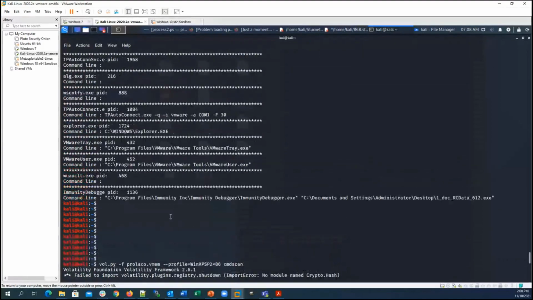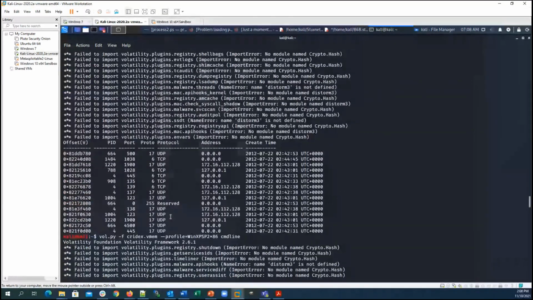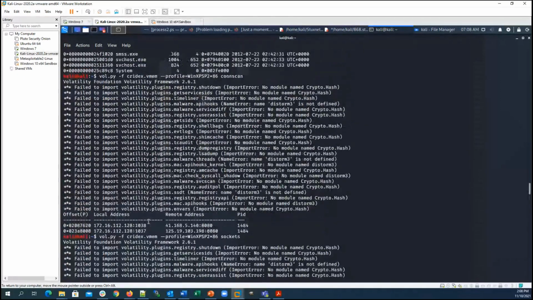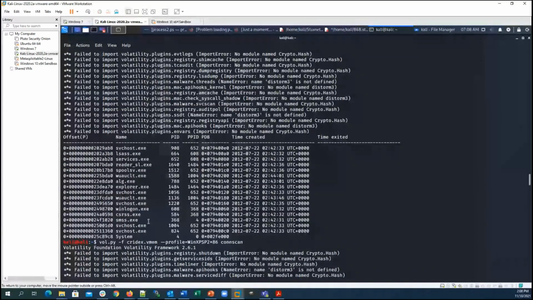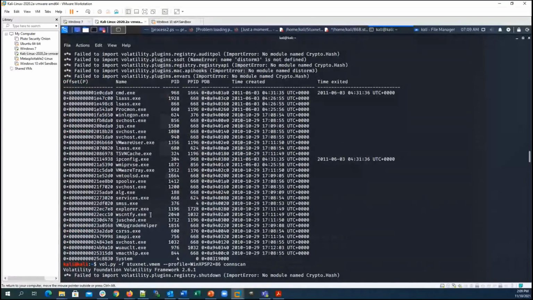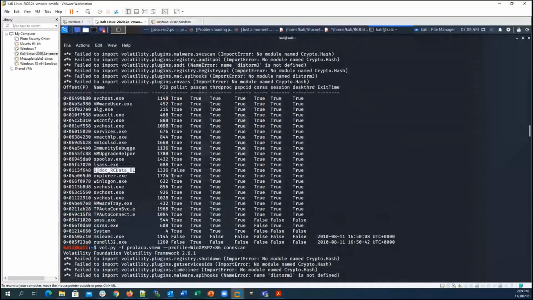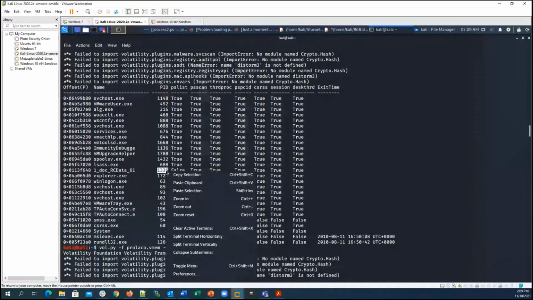So let me investigate, for example, the PID of that hidden file. So for example, this one. Let me give it 133.